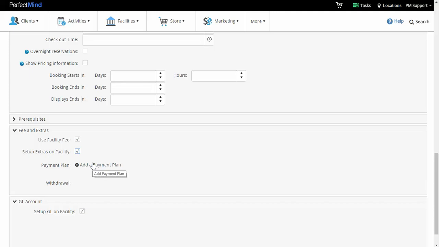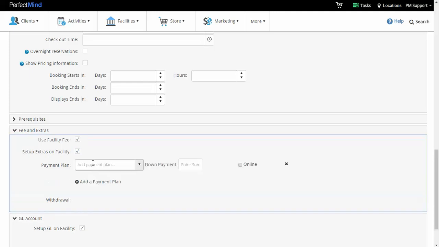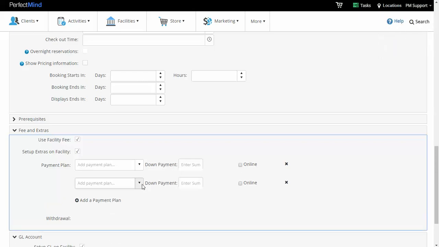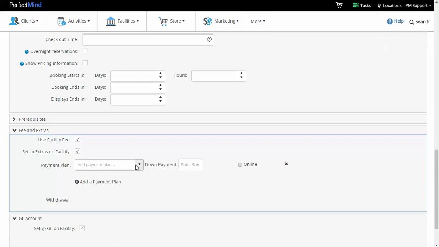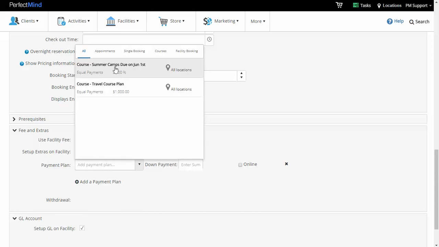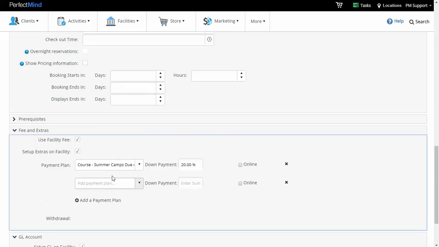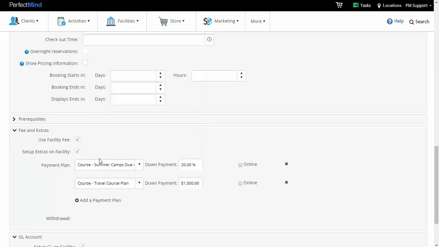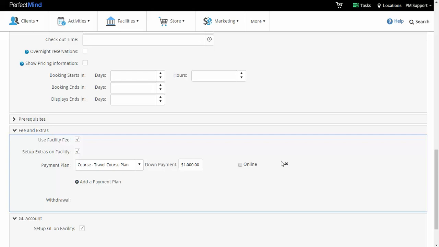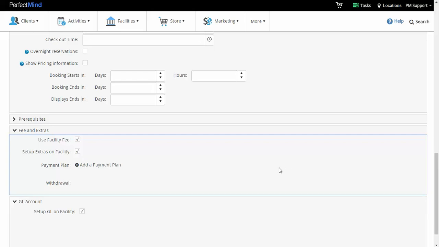Payment plans are added as well on the service level, not the facility level. So if you want people to be able to use payment plans, once you've created your payment plans in the general settings, which was the first series of videos, you'd simply come here and add the payment plans to the system. Now these current ones are program registration payment plans, but you would add them like this. If you want them online, you can select which one you want online, or simply remove them. Again, we'll get into payment plans and fees shortly.